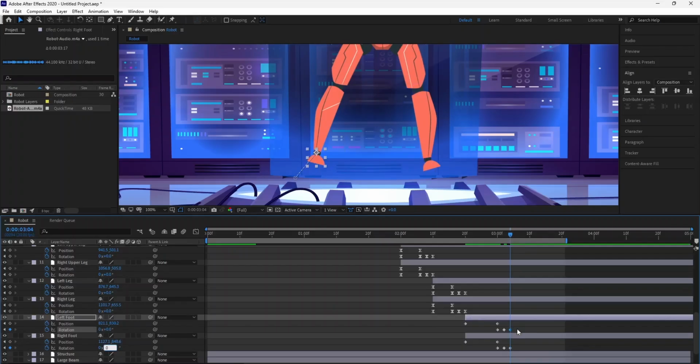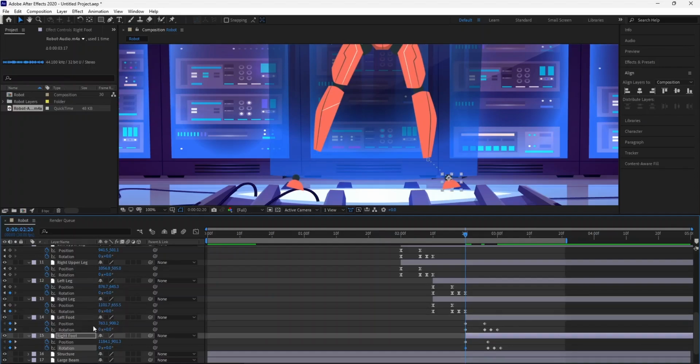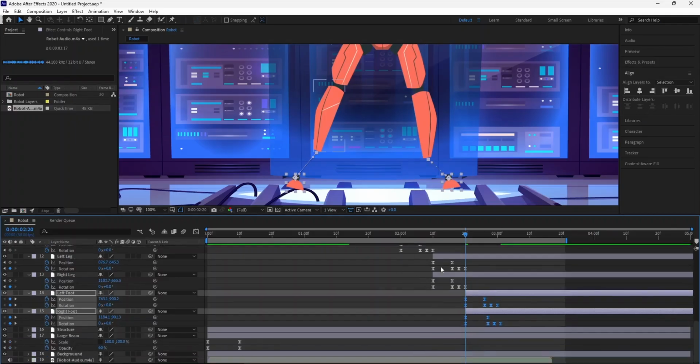Then just like I always do, I like everything to end at a particular frame. So I just shift it. Once it touches the frame, I shift the other one until it touches the frame. Then I'll ease all of them. I'll just tap on F9. Once I tap on F9, I've eased all of them, just like that.